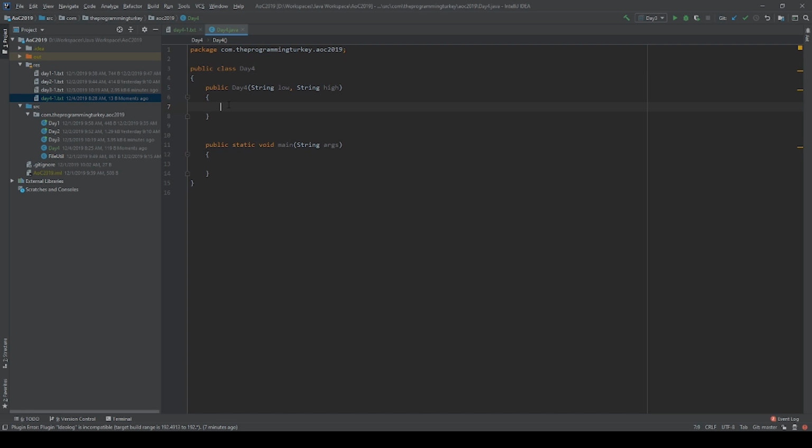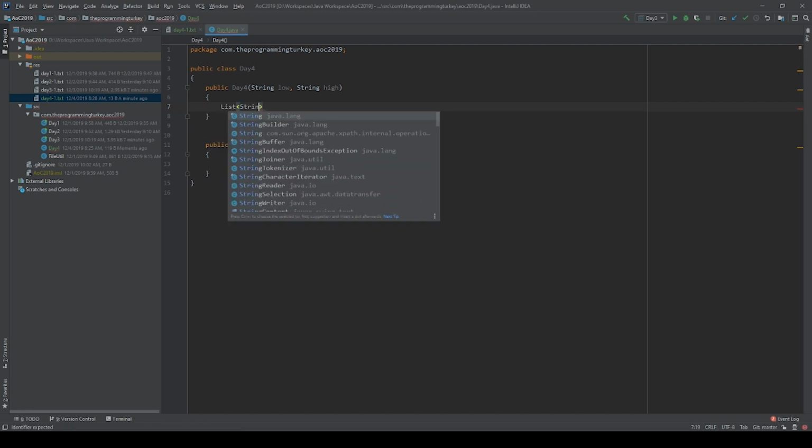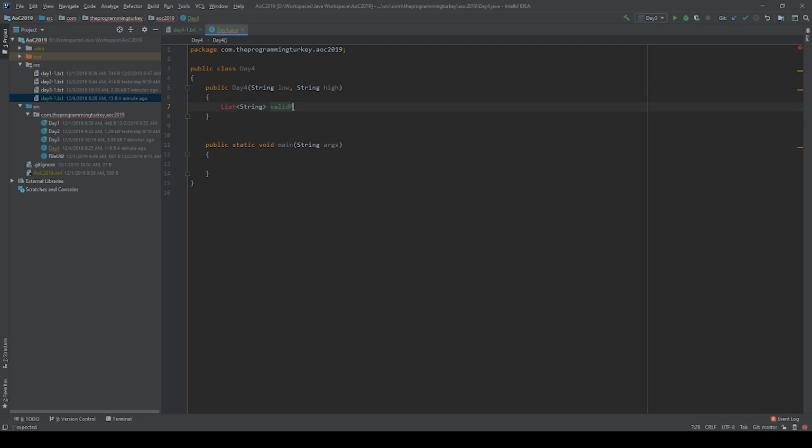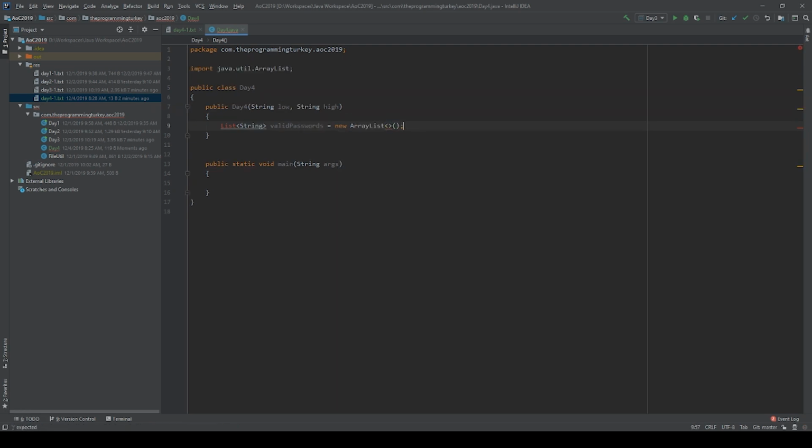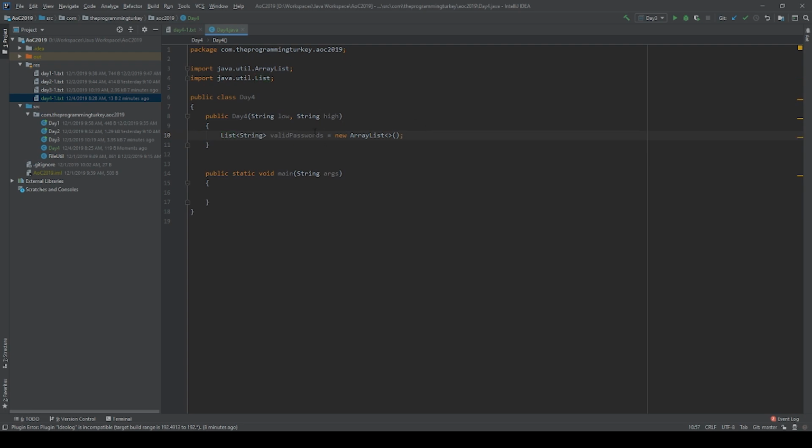So starting with our low, we need to convert this to a list of integers. So how do I want to do this? Do I want to start with a low? We need to go from our low to our high and calculate all valid passwords. So I guess the first thing is to have a list of valid passwords. I'm going to store a list just in case somehow part 2 requires which ones they are. If not, it's not a huge deal, but an array list. So again, I could get away with just an integer here, simply counting up how many passwords there are that are valid, but just in case, we're going to make it a list.